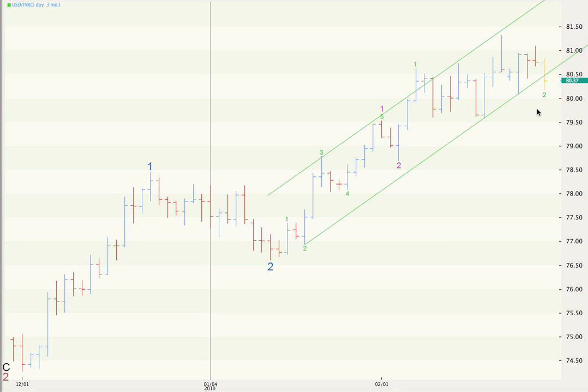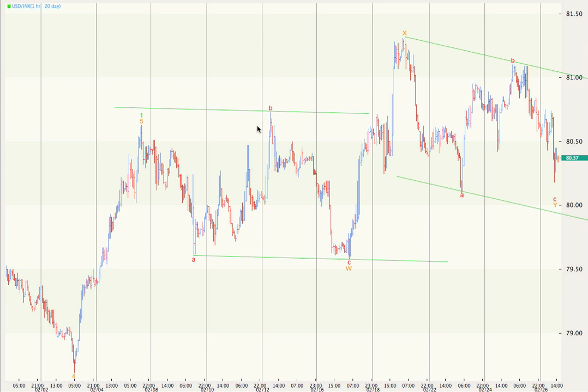So taking you now to the hourly chart, where we're going to have a closer look at this recent sideways structure, and here it is. So here's the end of our 1 up, what I've got labelled on that daily as 1. And this is our recent sideways structure, and I have this labelled as a combination. It remains to be seen how this is going to turn out. A combination flat, expanded flat correction with a 3, 3, 5 to end W, joined by a very strong clear 3 waves for X, followed by what could be seen as a 5, or could be seen as a 3, 3, and now a 5 in the C wave position.